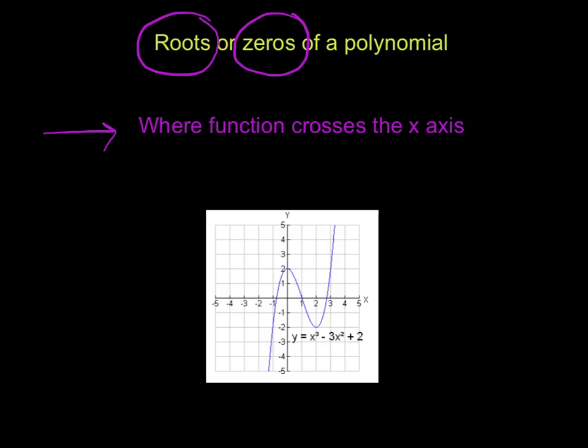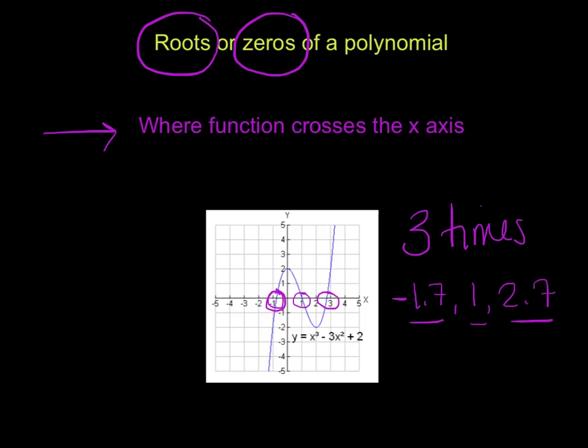So if you take a look at this graph, first of all, how many times does it cross the x-axis? I would say 3. 1, 2, 3. And sometimes they'll just say how many, so I could say 3 times. Sometimes they'll ask you to approximate the roots or zeros. So let's give it a go. This one doesn't actually hit -1, but I would say maybe -1.7. This one hits right at +1. This one hits close to 3, maybe 2.7. But I would say there are 3 roots, or zeros.